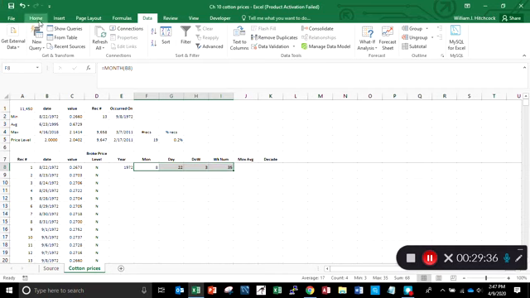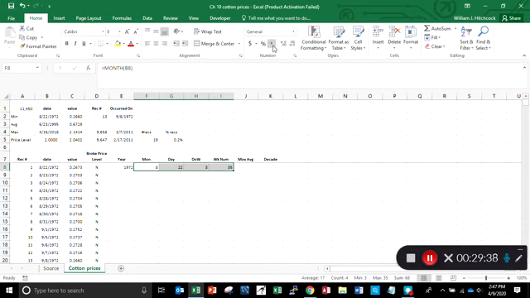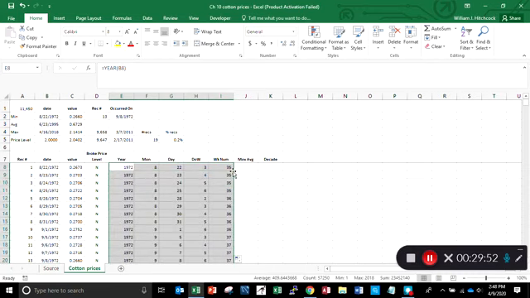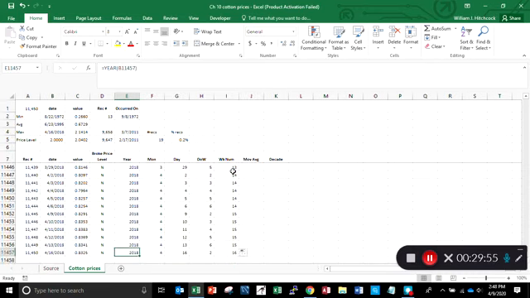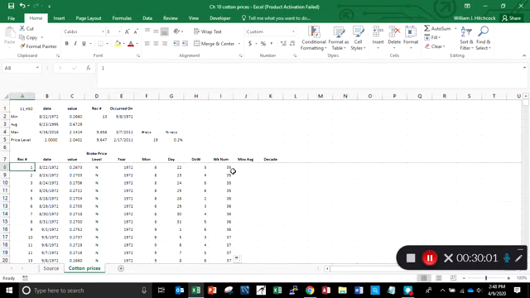But for these, we could use a comma format and get rid of the decimals. And once I've got those dates in, highlight them. You want to copy them all the way down, so just use your fill handle. And if I hit end and down, it went all the way down to my last record. So it saves a lot of time just using the fill handle there.